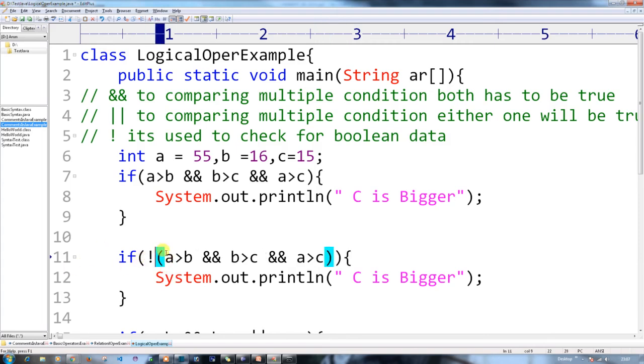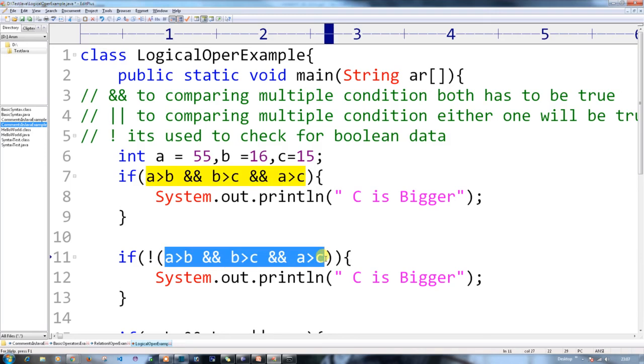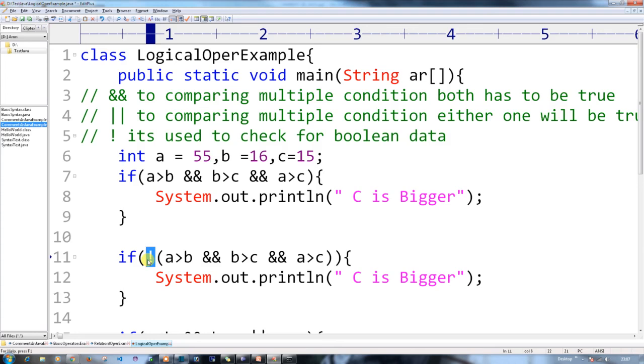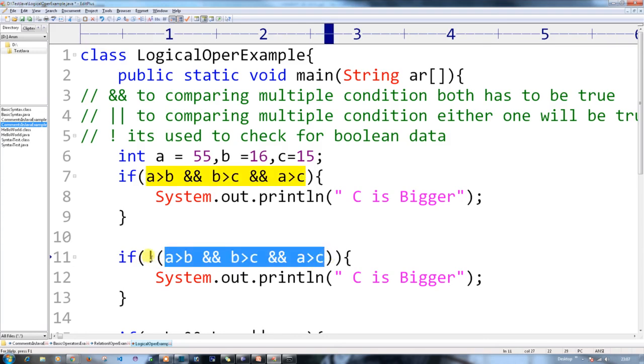So it will return true, but I'm checking: what is this? This is the exclamation operator which we use to check whether it's false. It returns true, and I'm checking whether it is false.